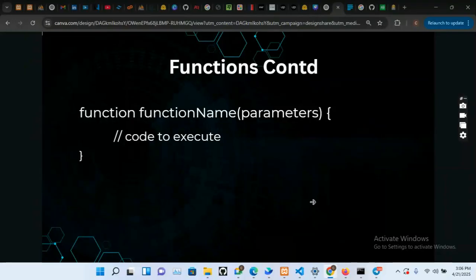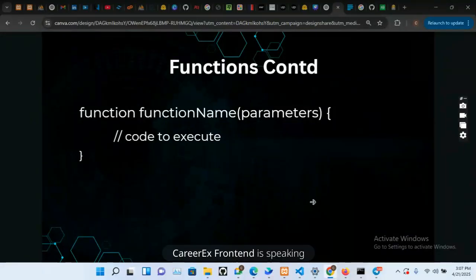Okay. Now, just to recap from our last class, functions. Functions, as you know, actually perform a particular task and they help as reusable blocks of code to perform a particular activity. So let's say you're trying to build a human being, you build a function that helps the human being take his or her bath.